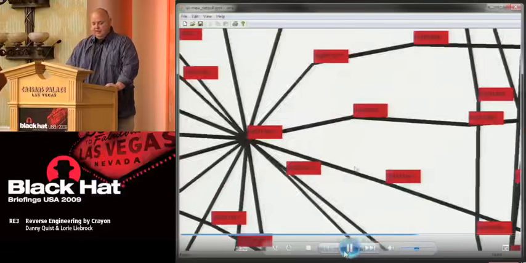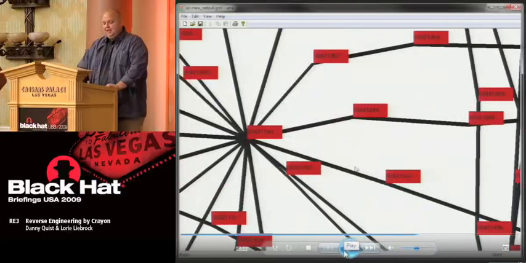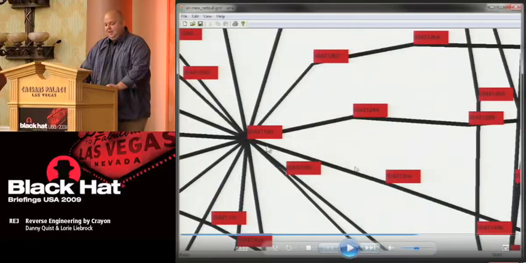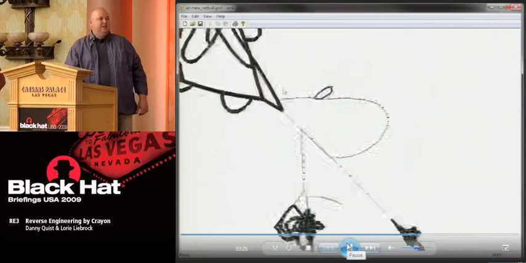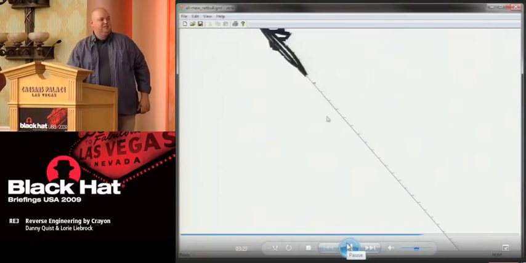Okay, so now we can scroll out. We can see that it's executing inside of here. We'll zoom in, and we can see where the main blocks are being executed inside of this. You can find the places that are making the main decision programs because they'll have multiple branches coming out.